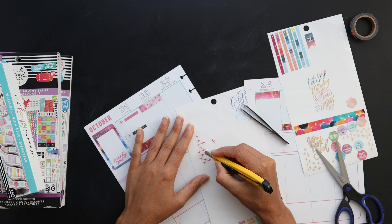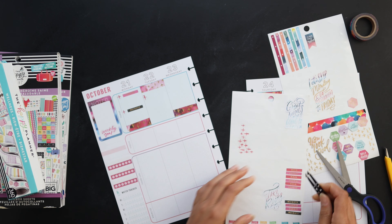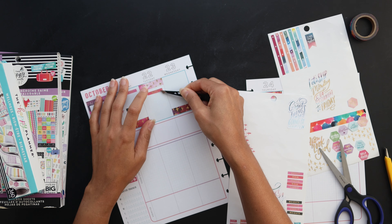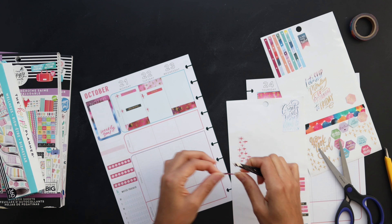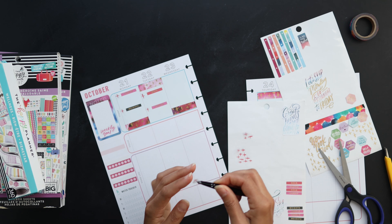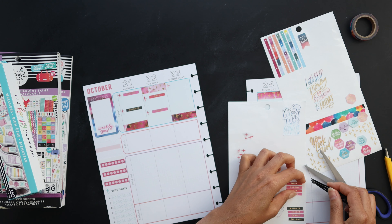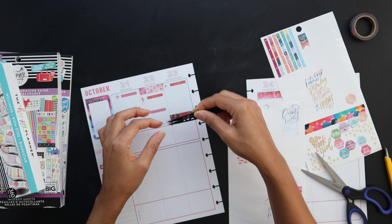These little crosses will be used for my individual workouts each day to denote which workouts I'm going to do. I also pulled headers describing what kind of workout I plan on doing from the healthy hero mini sticker book, using those to create a functional area for my workouts to be tracked.